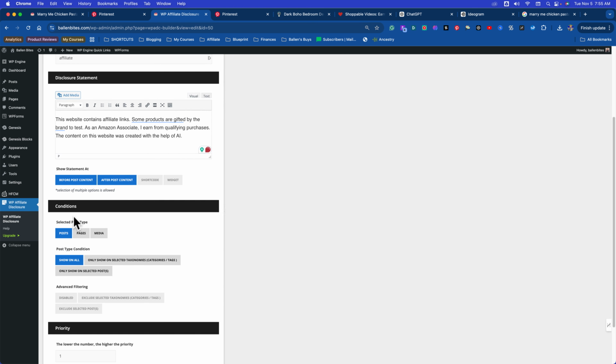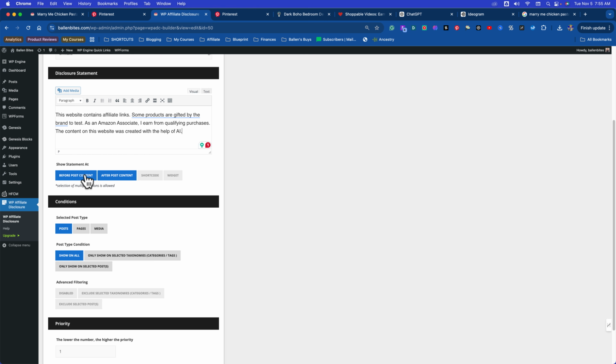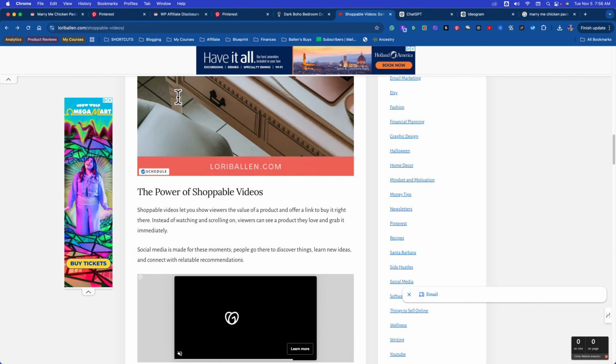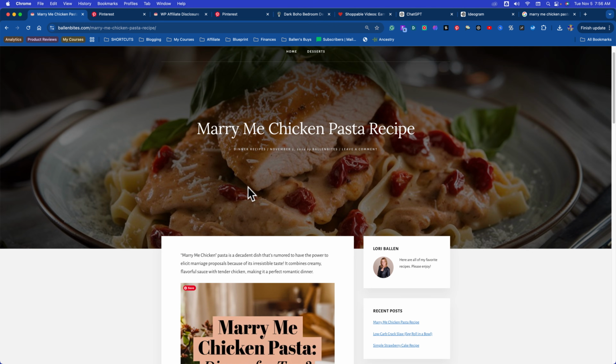Now you can choose where this shows up. Before the post content, after the post content. If you're paying for the upgrade, you can make it a short code. You can make it a widget. I'm going to click before post content. The reason why is because the FTC, the Federal Trade Commission, requires that all of your disclosures related to affiliate marketing be near or before a link, not after. So you can't bury that in the footer. So for me, I just prefer to have it up top. There may be reasons I change that later, but I'm just telling you that's the way I have it right now. So let me show you what this does.